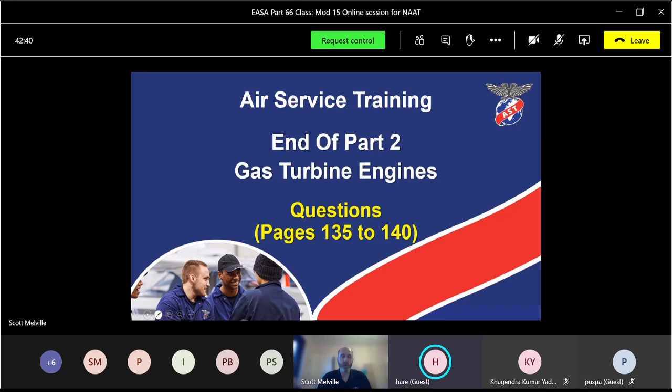Spill valve. Spill valve. How do we select fuel flow? Pilot has to move this. Spring. More than a spring. What's the main lever in the cockpit? Throttle. Yeah, throttle. So we're sensing the pressure upstream of the throttle, between the pump and the throttle, and we're also sensing the pressure after the throttle to the burners.